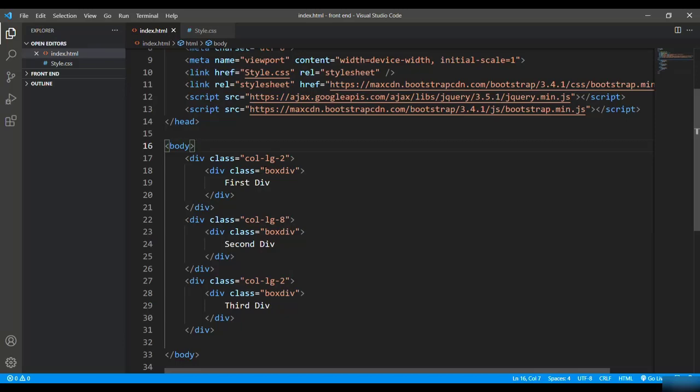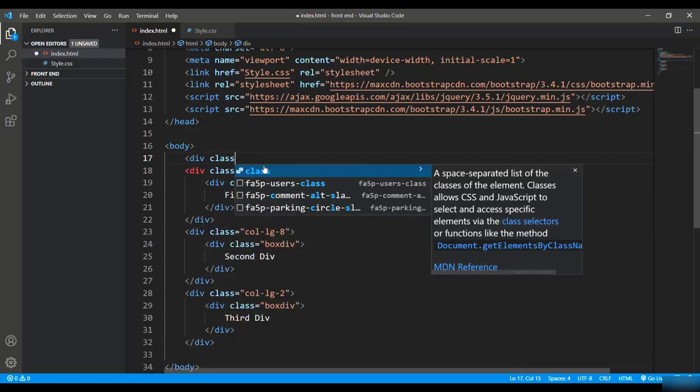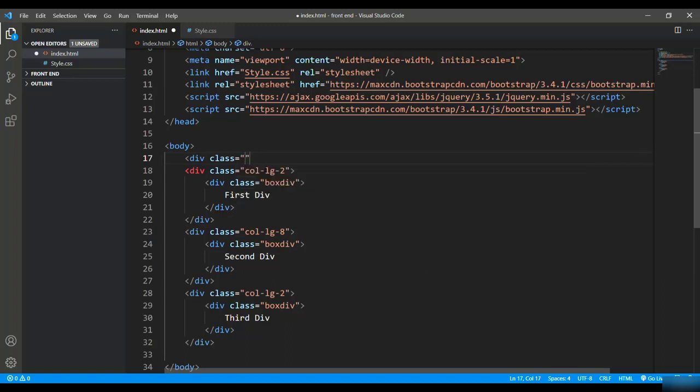What I have to do now is put one more div and use a class called row, so that all these divs will be on the same row. Alright, let's close this div at the end.